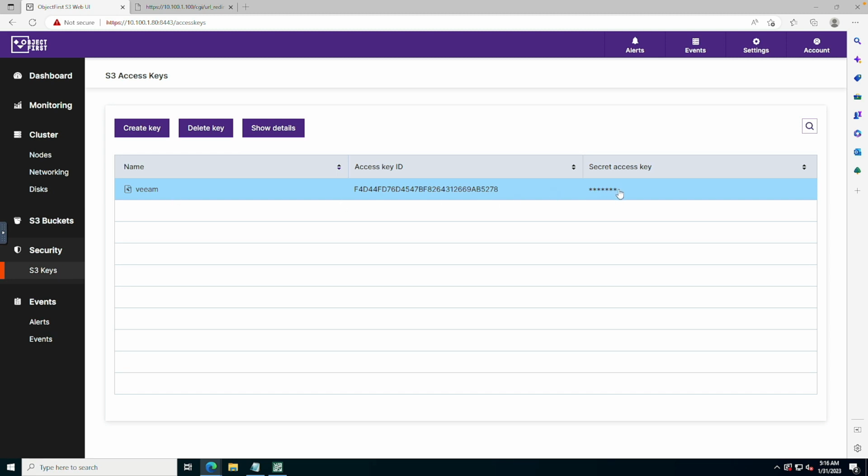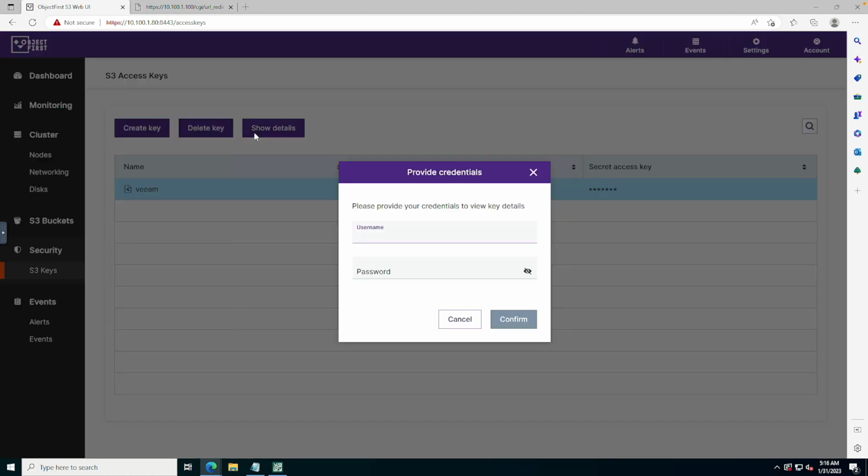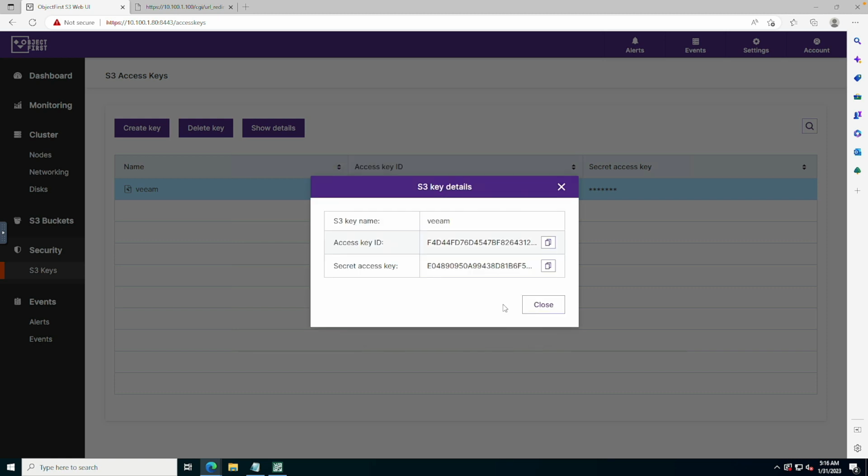But if we need to get this information, we can simply highlight the user, and then click on Show Details. It will ask us to log in to make sure that we have the authority to see that information. So type in username and password again. And now we can see that our access key and our secret are both being displayed, both with options to add them to your clipboard.